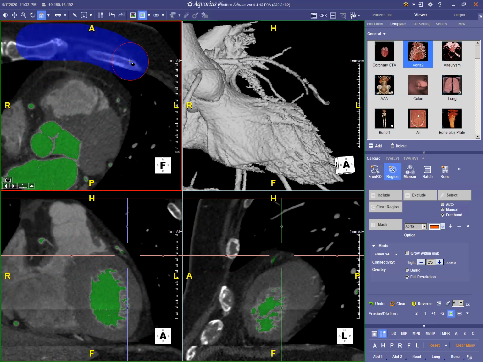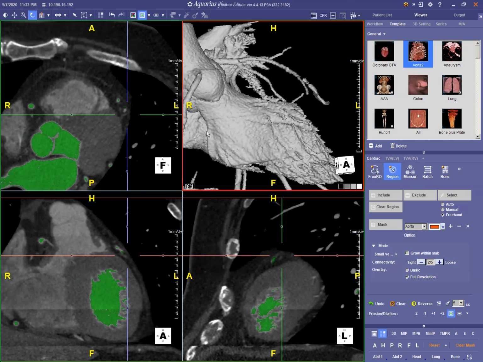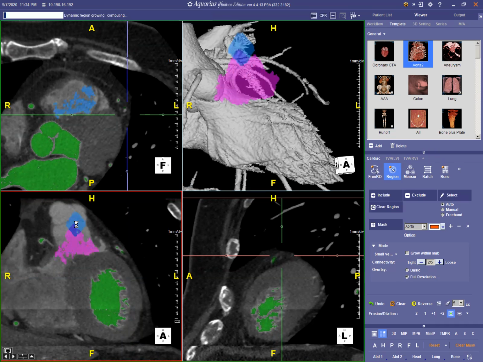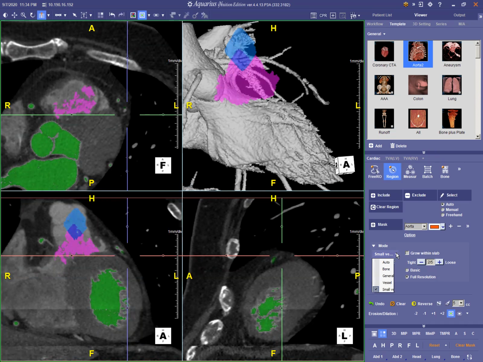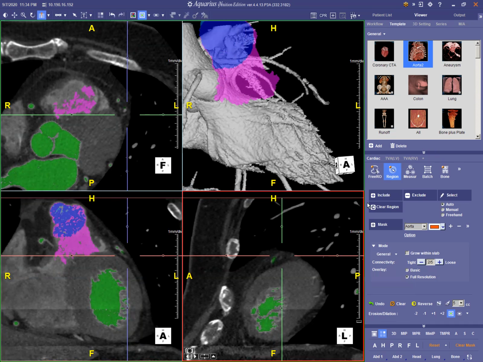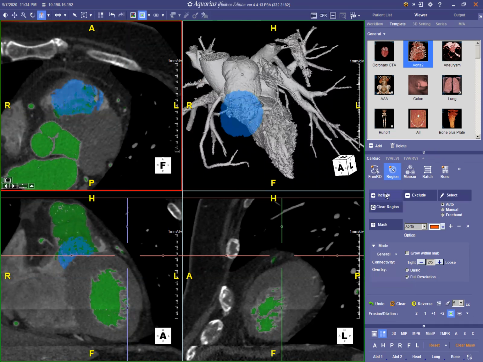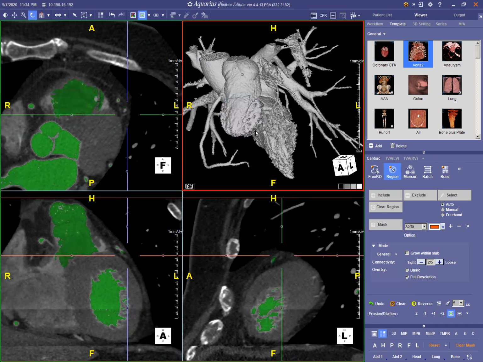Let's say these bones and soft tissues were highlighted initially. You can exclude them if you wish. But the structure is pretty big, so I'll just go with the auto and just hold down Control Shift left click and grow. Right now I'm under small vessel, so let's change that to general, so that's not too strict or small with the growth. And again, you can hit include and include other structures that you want. And so yeah, that's the region growing tool.